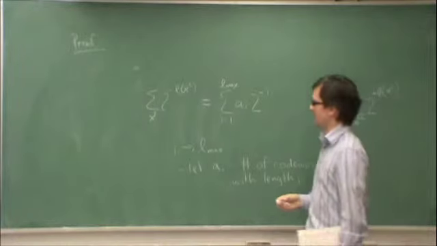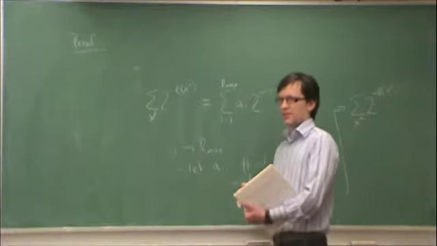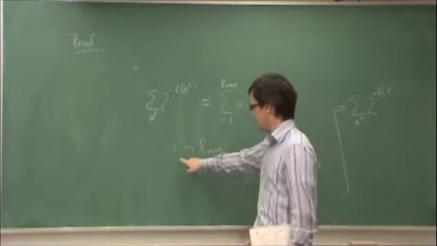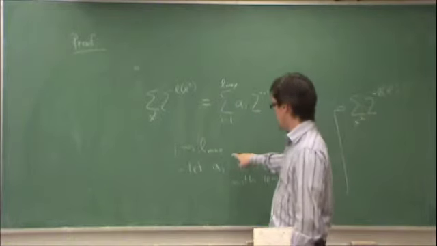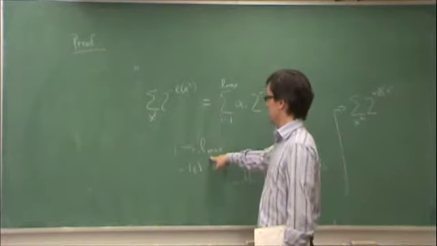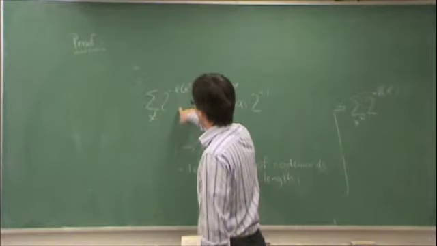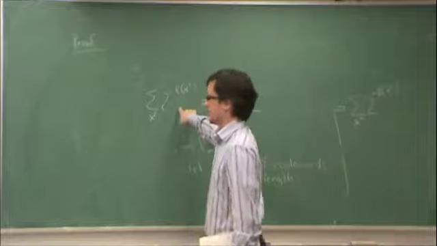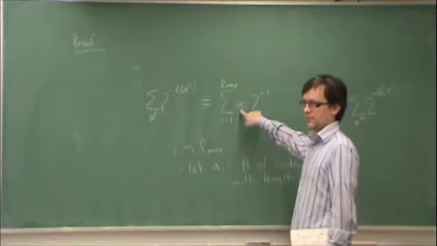All I'm doing here is taking all of the possible exponents and grouping them together. So the exponents can range from 1 to L max, where L max is the maximum length of any possible code word in this code. I'm going to group all of the terms with the same exponent together and just count them up, and that counts what appears here.